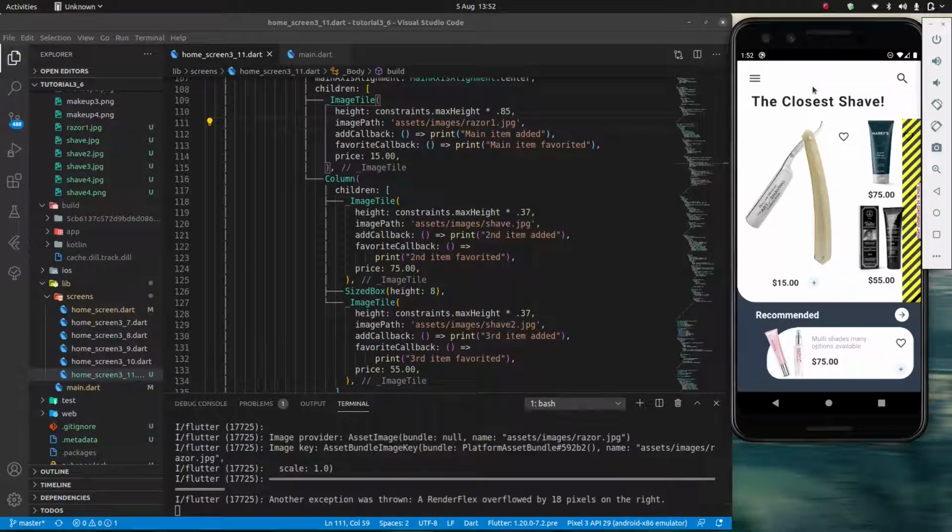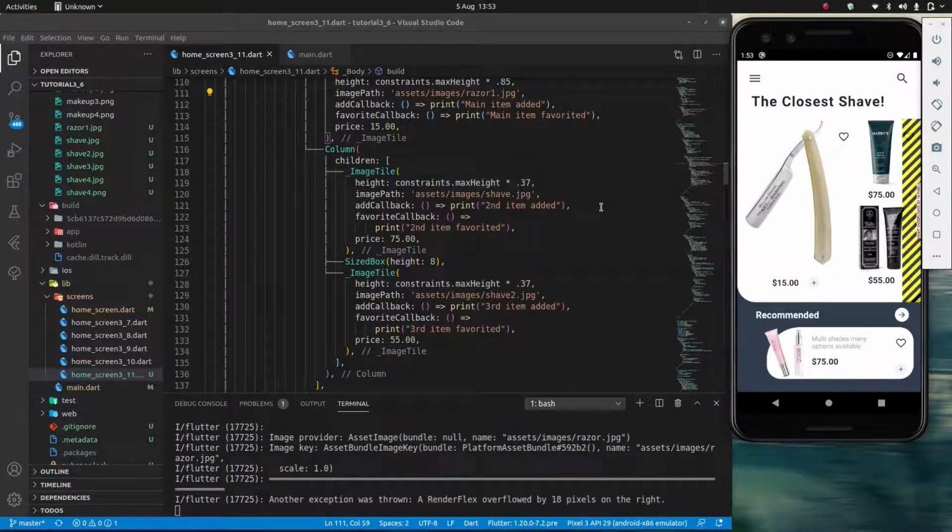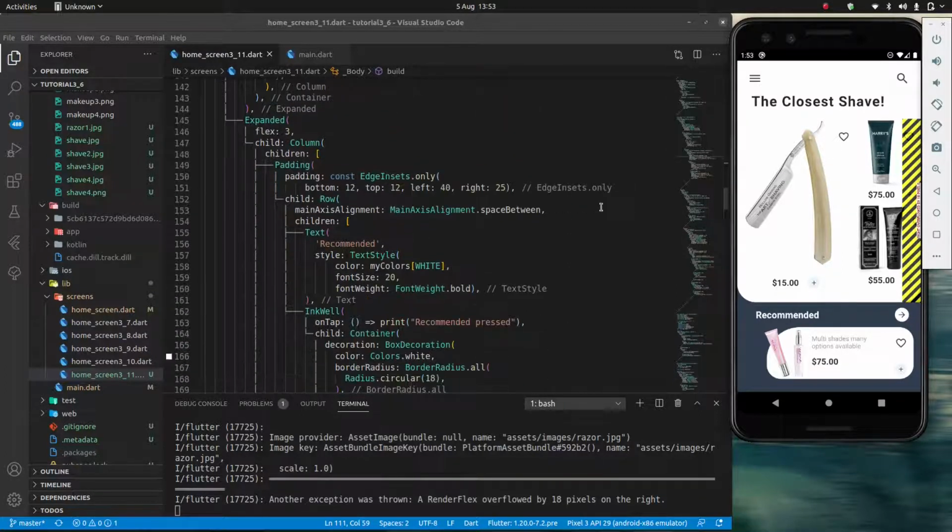But okay, now you see that because what I did wasn't so perfect previously, when I put in my images, it's going to cause an overflow error because these images are bigger, they're wider than the previous ones, and I'm only constraining it by the height. So what should I do now? How should I make this so it's always going to look correct?